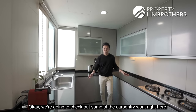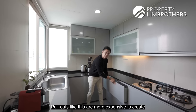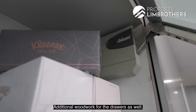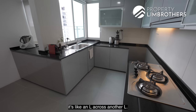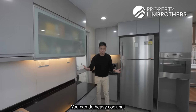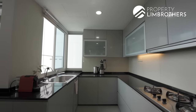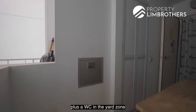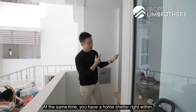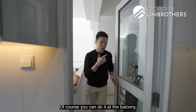The carpentry work here is impressive — two pull-outs at the bottom, and many more throughout. Pull-outs are more expensive than openable doors because they require additional hinges and drawer woodwork. The draw-out configuration is like an L across another L. It's an enclosed kitchen, so you can do heavy cooking comfortably. There is a separate yard with an internal refuse system, a washer-dryer cabinet, and a super long yard that fits two washers and two stackable dryers. The home shelter is also within this zone, and there's space for natural clothes drying.